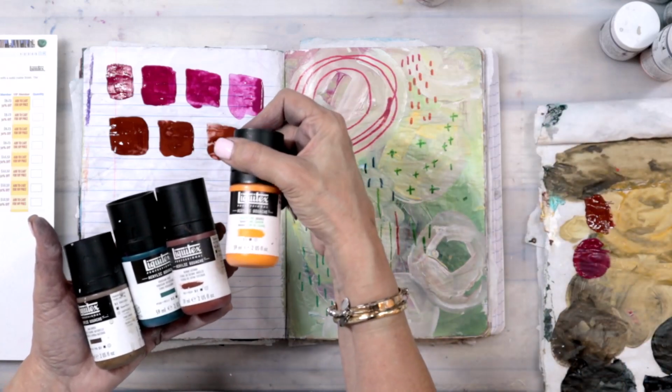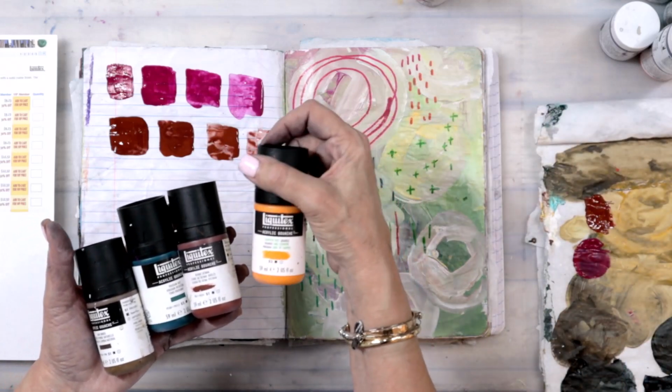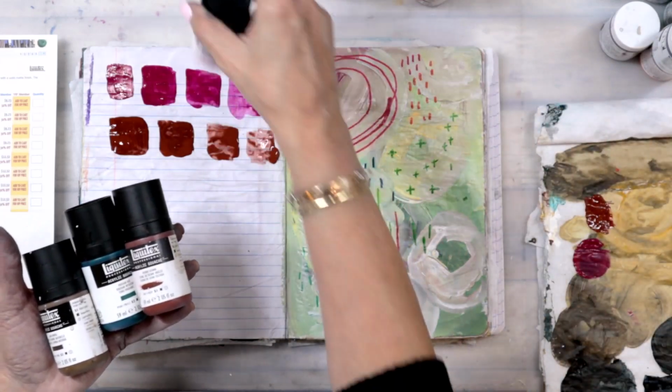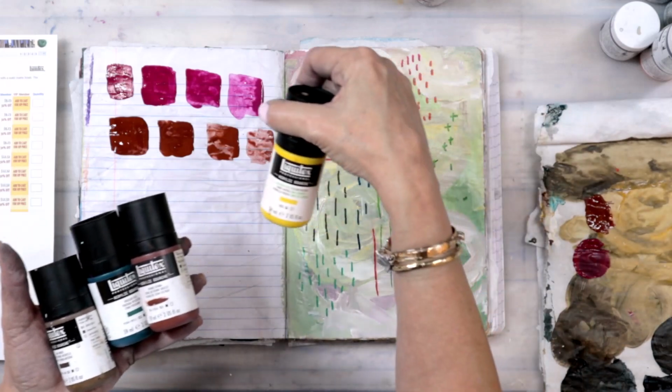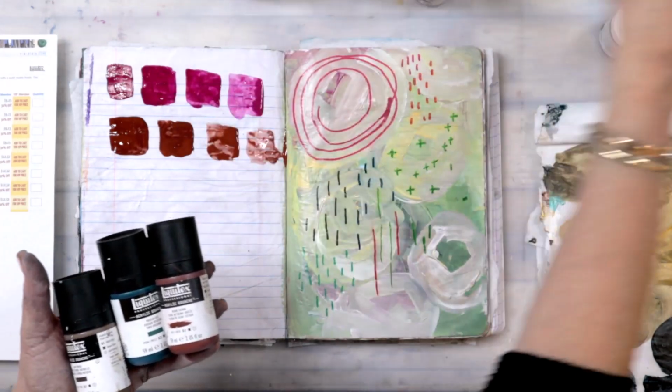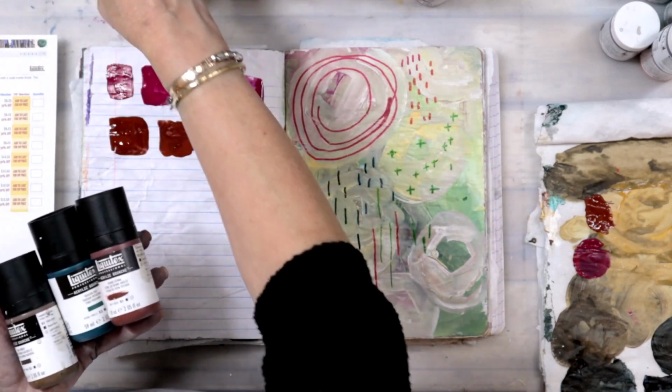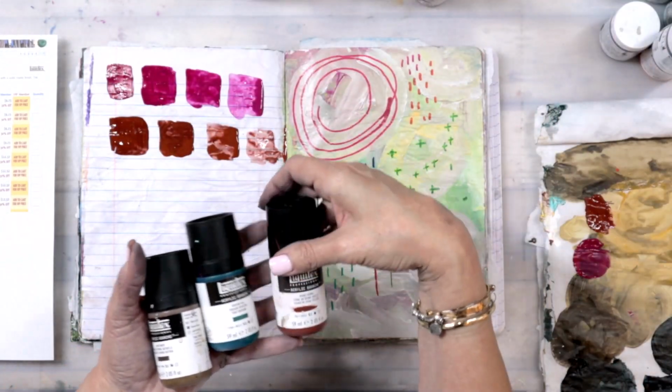The other thing too is that their colors are the colors that we typically like: burnt sienna, quinacridone magenta, and most of their stuff is cad free now, which is really nice. So this is cadmium free orange, medium magenta, cadmium free yellow medium. This is fluorescent opera pink. I had to get that one. Let's see. I think those are the only colors.